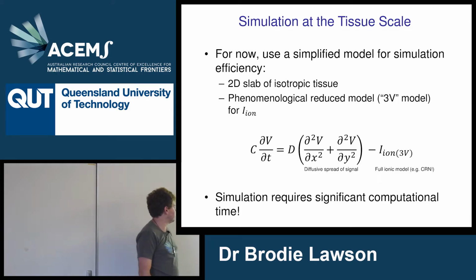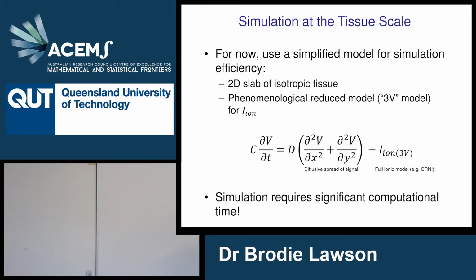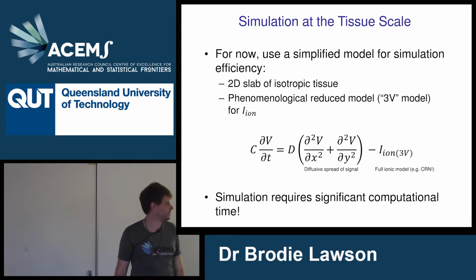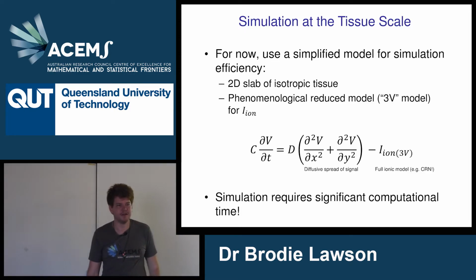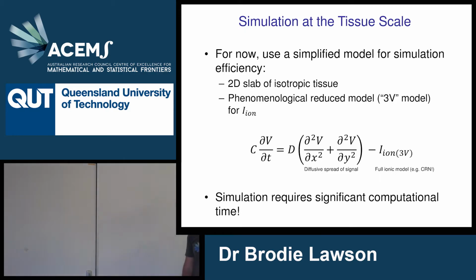And just to give a little bit more background, I won't go into this 3V model, but what is actually happening when you go to tissue in 2D or 3D or 1D is that here you have an I-ion term, so it's just diffusive spread of the signal, rate of change, just a normal diffusion PDE, except here your reaction term is that CRN model, or in this case the 3V model, which is greatly simplified just to help with computational time. But if you were going to do a fully biophysiological detail simulation in tissue, there would be 21 ODEs hiding inside that I-ion that define what that I-ion does.